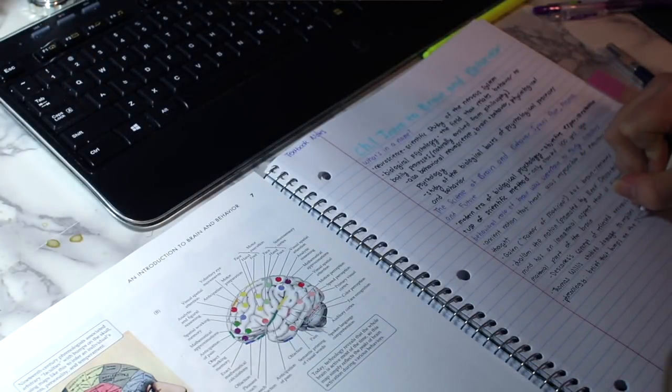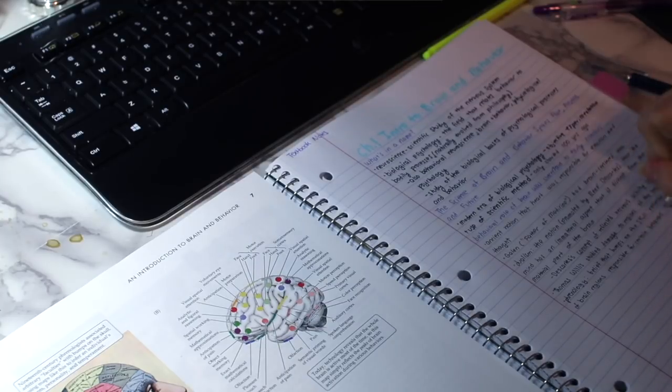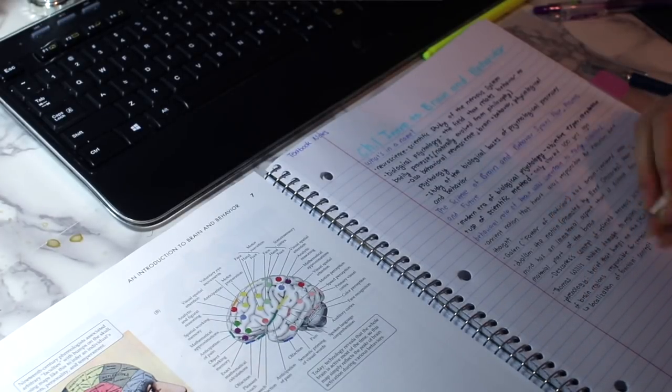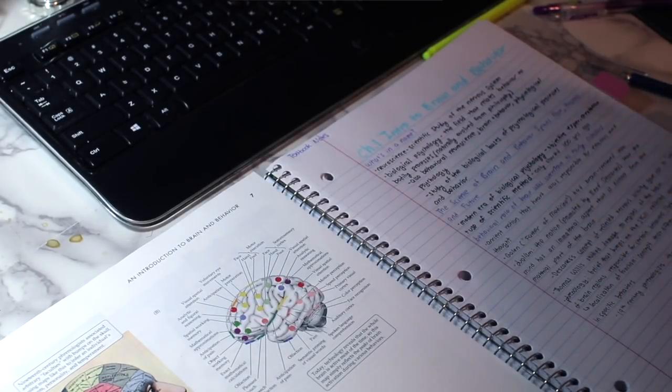I decided to take notes on the first 2 textbook chapters and then the lectures for all of the chapters just because I wanted to make sure that I maximized my grade on this exam. So here I'm just taking notes from the first 2 chapters of the textbook and then later I was planning to transfer to taking notes from the lectures.